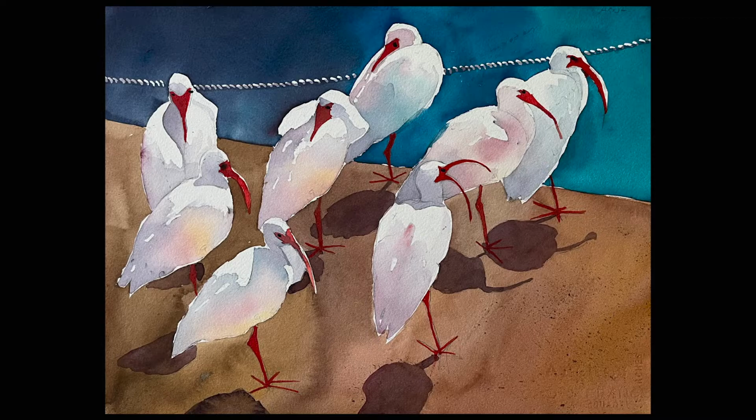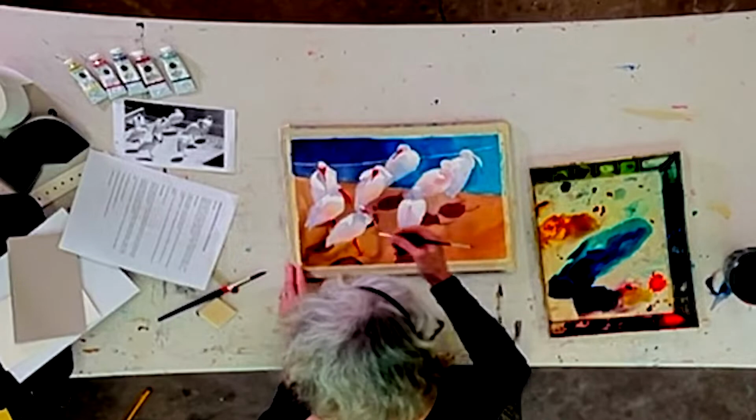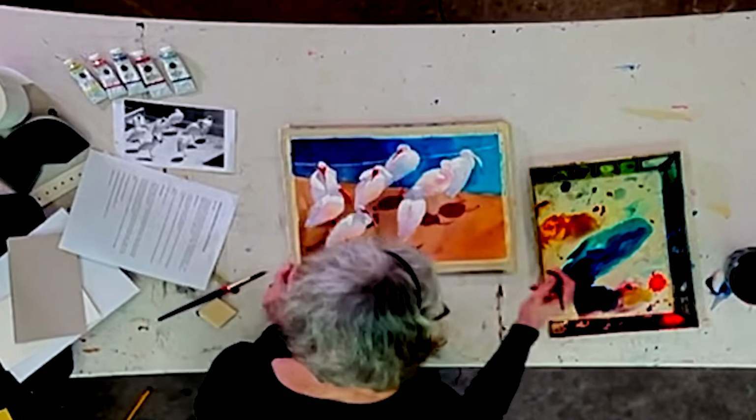The birds are getting whiter, yes, yes. And that's your relative value. And the other thing that's happening is because the birds had a lot of these sort of jewel tone colors in them, they looked a little jewel tone. But once I went ahead and put the red in, relatively speaking, it quiets down the color transitions that are within them. They should still have a little glow, but now I've got something in here that's brighter than that. And, no matter what you're painting, you always want to be thinking about those things. Otherwise, you're just sort of imitating a photograph, and if it's a bad photograph, then it's a bad painting, and you wonder why. You're always designing.